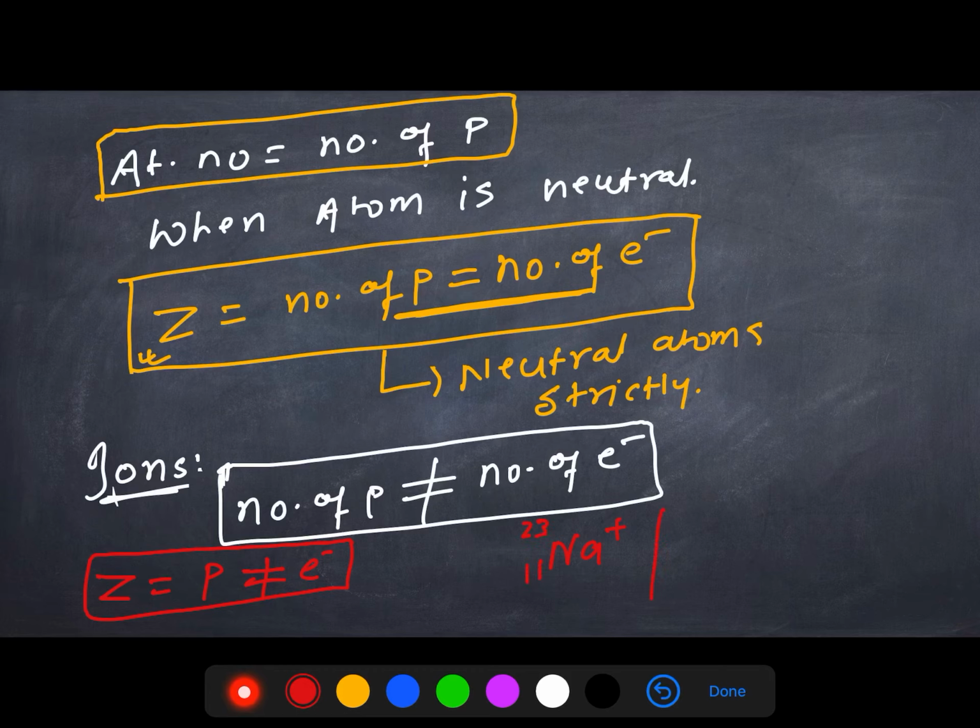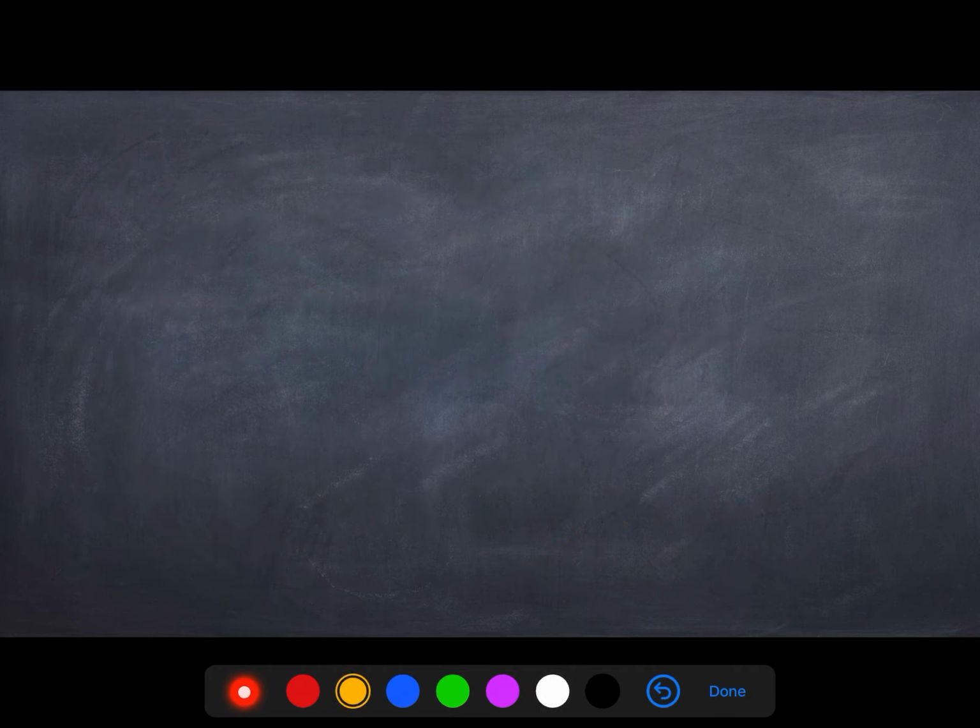So for example, if I say Na+1, atomic number 11, atomic mass 23. If I ask you atomic number, it's of course 11. That's quite evident. If I ask you the number of protons, that is equal to the atomic number, 11. But if I ask you, is the number of electrons equal to 11? No. The number of electrons is not equal to 11. What is the number of electrons? We'll learn soon how to find out. Fine. But the number of electrons is not 11 in this case, right? So what did we see over here? This particular thing is not working for the ions. This particular formula will work just for the neutral atoms.